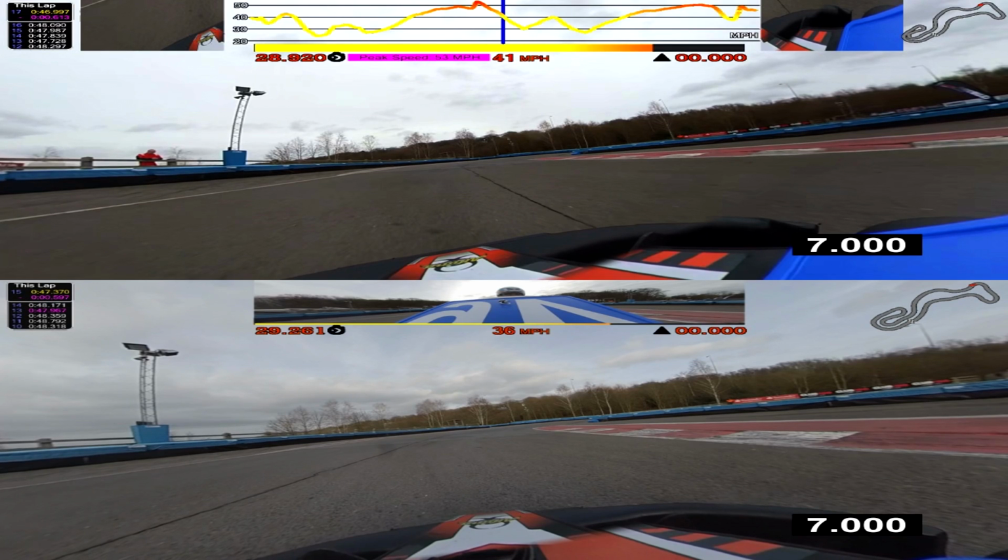But what I want to show you here is that you can see on the bottom screen, that's the one we just saw when I was barreling in on full throttle. And I'm much more to the right hand side of the track as we enter Paddock. So you can see I'm on the right hand side of that crack in the tarmac, whereas in the example on the top half of the screen, I'm just to the left of that, and that must be affecting my line into Paddock. You can also see there's a 5 mile an hour speed difference, which is pretty big, and that's because in the bottom screen, I'm desperately trying to get the kart stopped before I turn into Paddock.